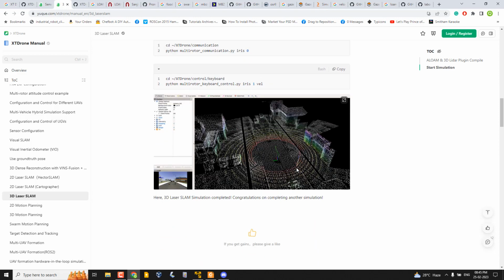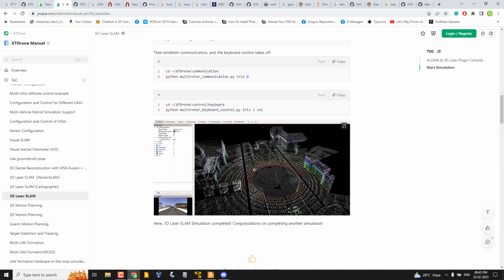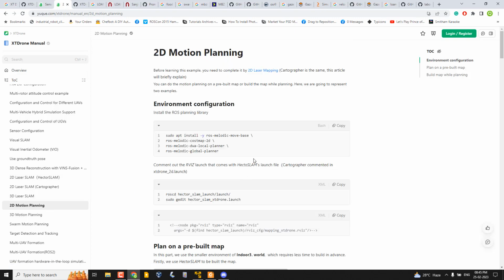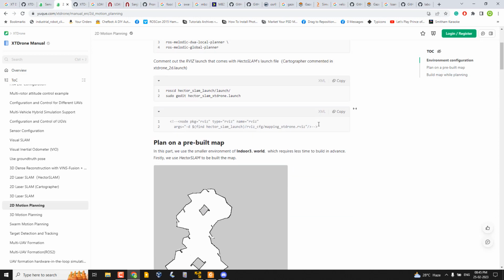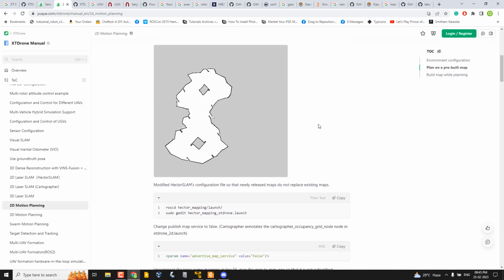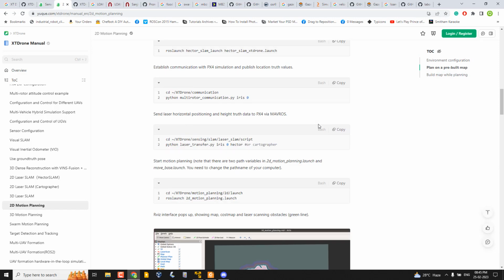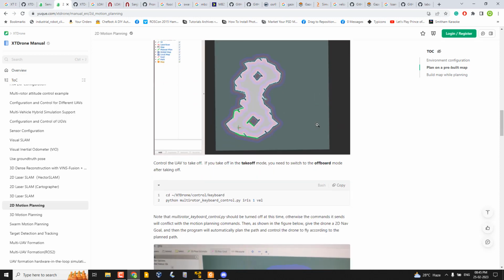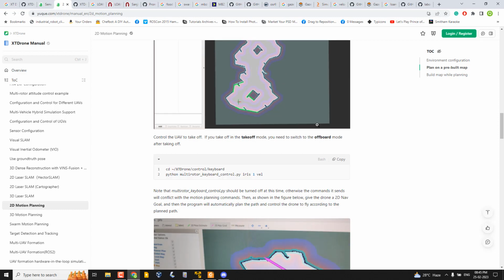It's actually interesting. Then 2D motion planning. For this they are using MoveBase and Hector SLAM. So basically we are using Hector SLAM for mapping, and MoveBase for the motion planning.